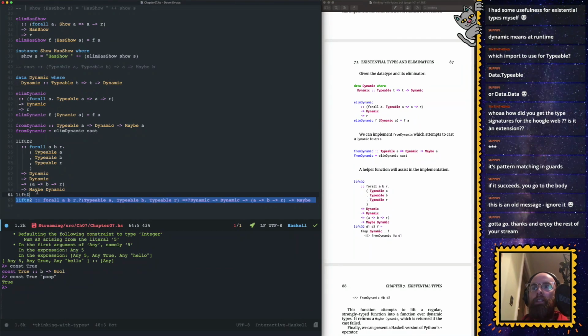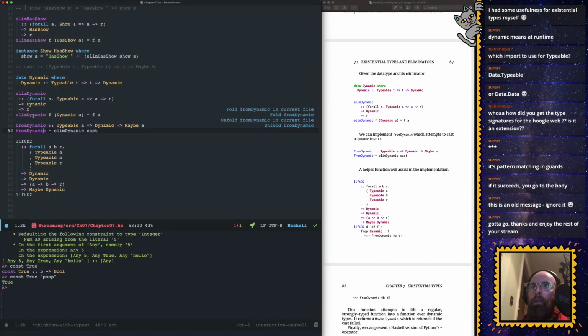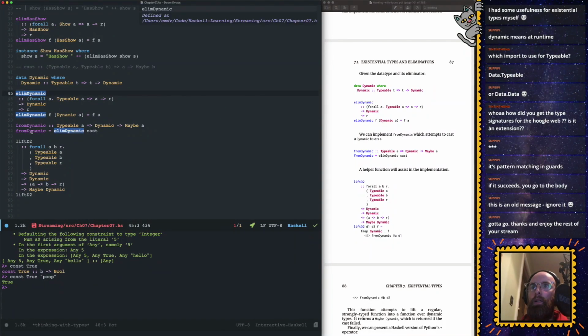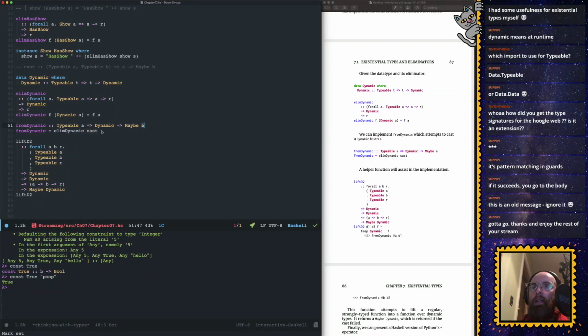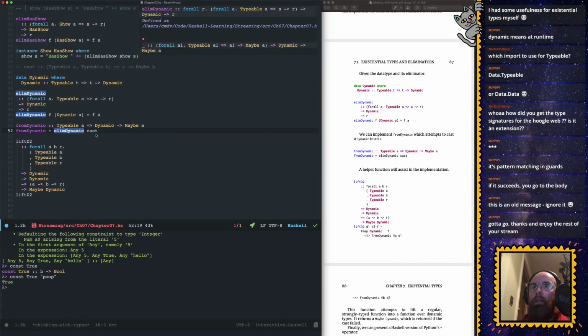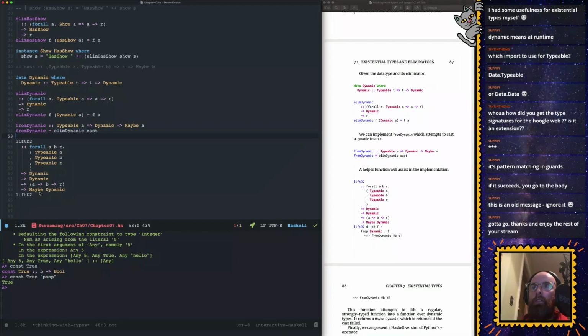So we're lifting dynamic 2. Oh, okay, so here we're only lifting dynamic 1, aren't we? So this is Dynamic, Maybe Dynamic A, Typeable A. I think so, yes. So that would be dynamic 1, and this is going to be D1, D2, and that's going to equal, yeah, we want an fmap.